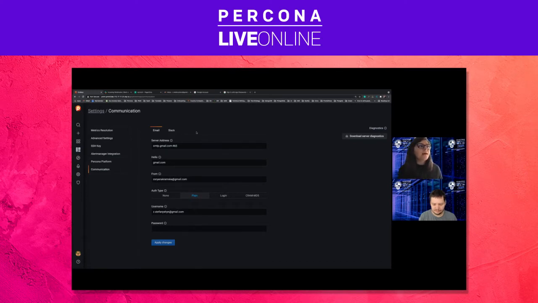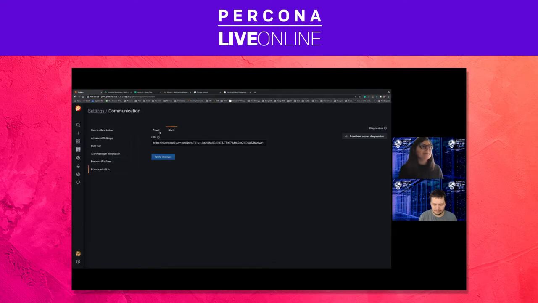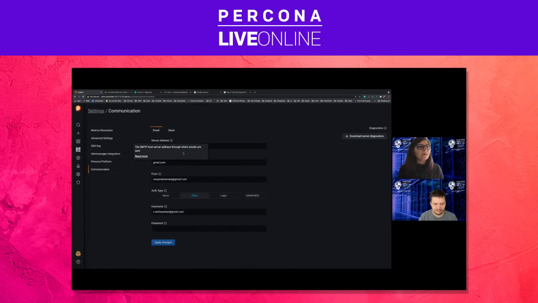That's why I pre-configured my Slack and email settings. Everything you have to do for receiving alerts, notifications on Slack, you just have to add your Slack webhook. And also for email, you should specify the SMTP settings for your server. And that's actually from settings side.